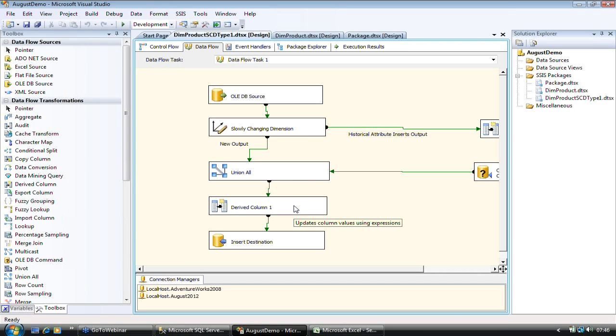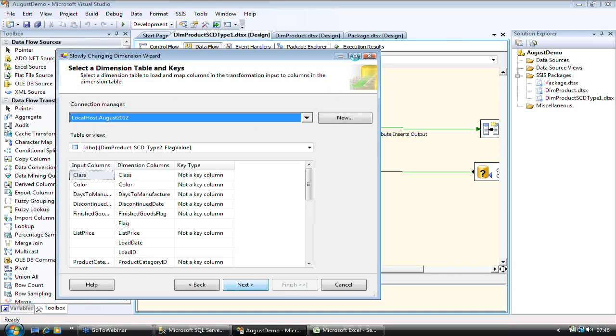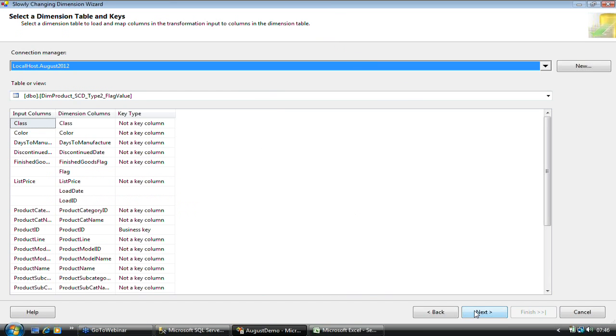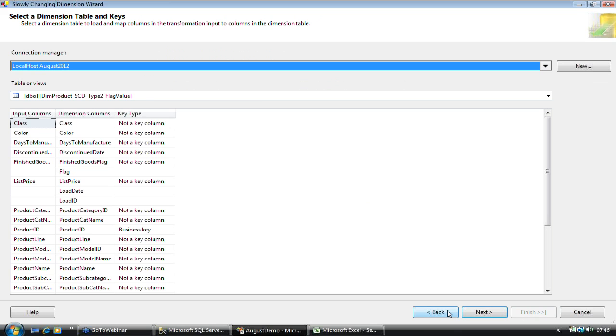Any other question? Yeah, can you just open the SCD component? Okay, let me just open it in edit mode. Just tell me on which screen you want me to stop, so I will stop it accordingly. Just go next. Just right here. Now, can you go back one? Okay, so I just wanted to see. Internally, it's actually doing a comparison from this table to the host table in order to find the changes.